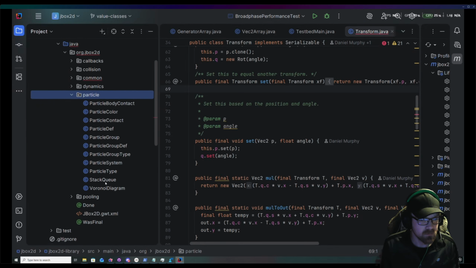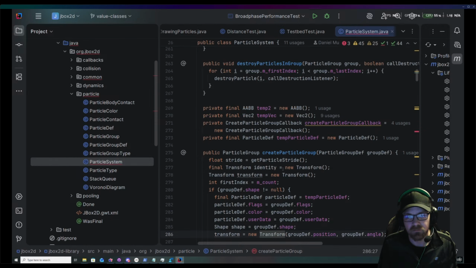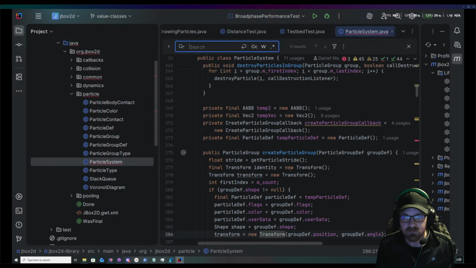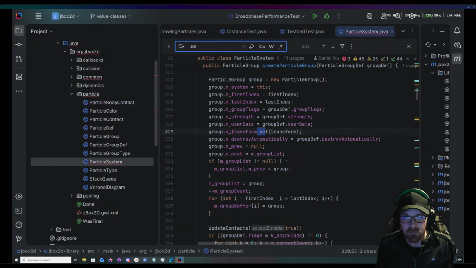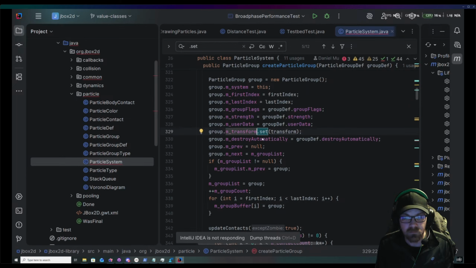Or maybe particle system. Particle system is very cursed. Transform dot set. Okay. And we died. But okay, we'll know where to target next time.